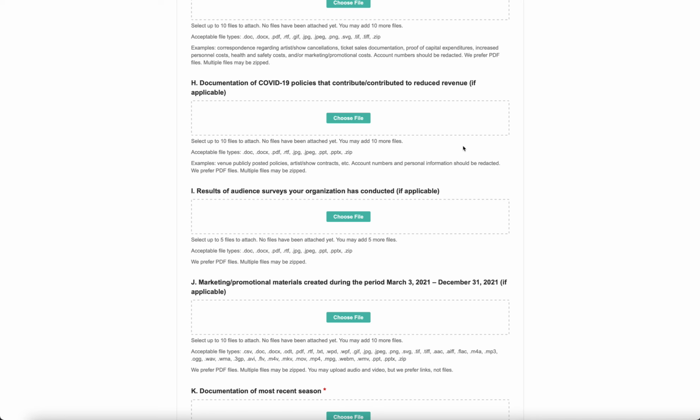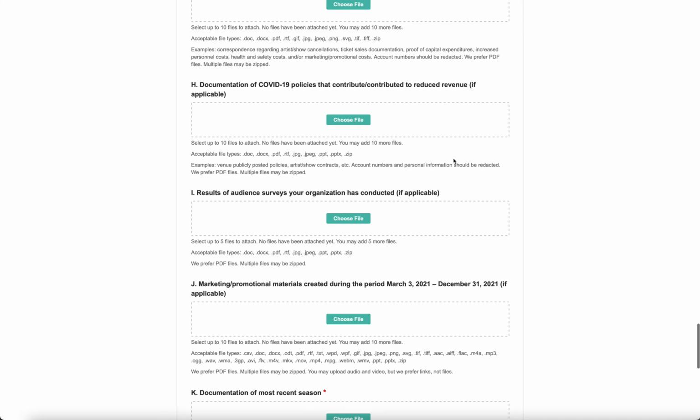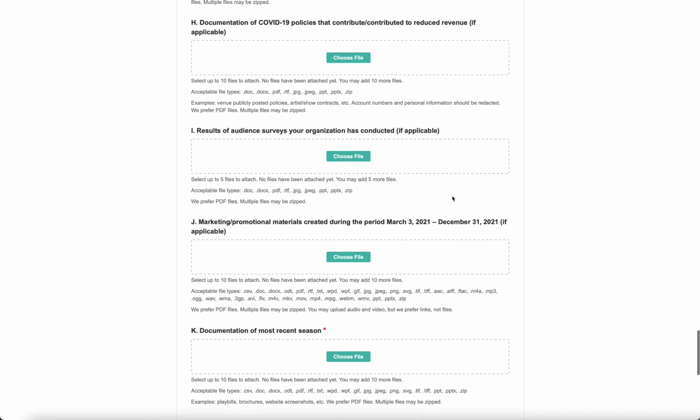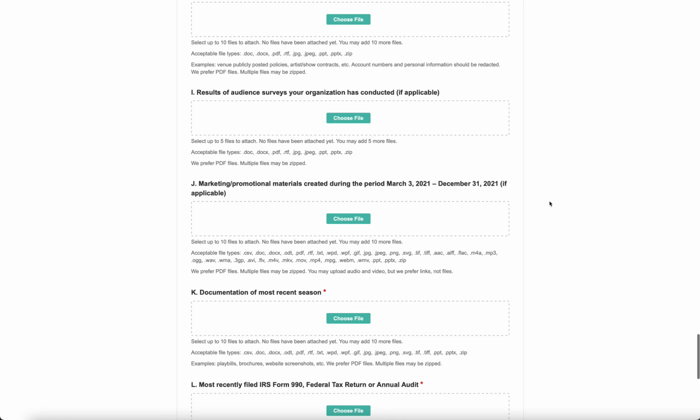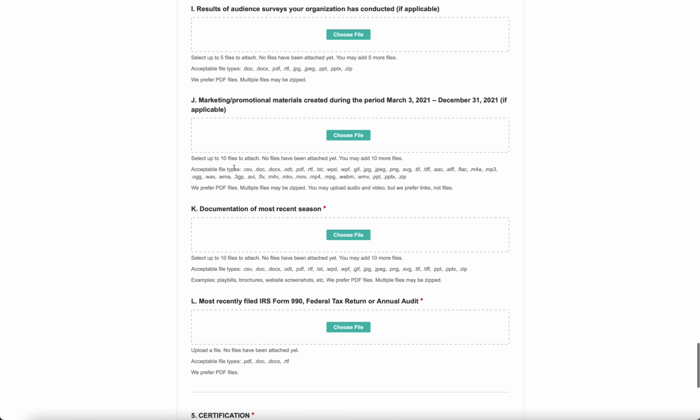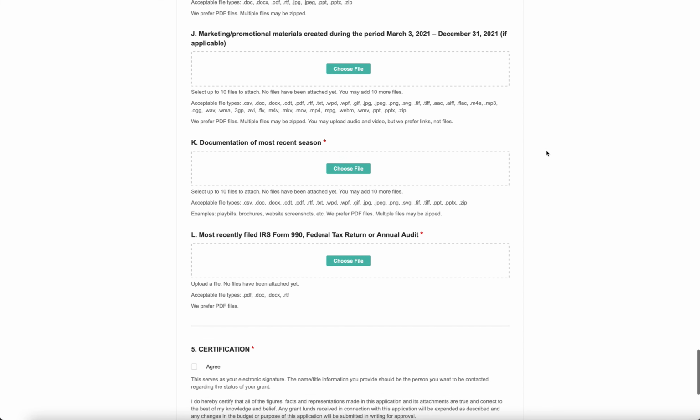Again, please redact account numbers and personal information, and again, upload in PDF format and zip up those PDF files. If your organization conducted any audience surveys during the grant period, you can upload the results of those surveys here. If you created any marketing materials during the grant period, you can upload them.